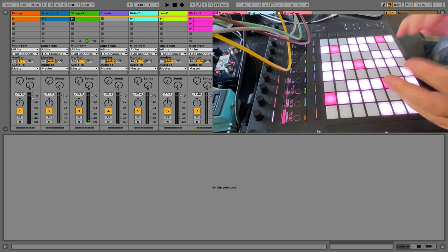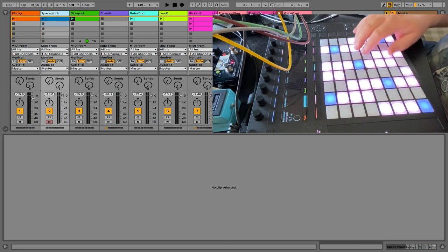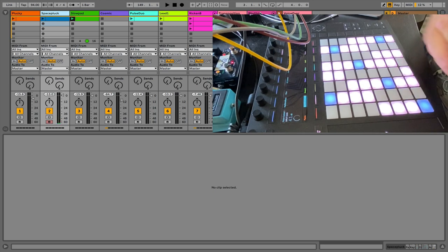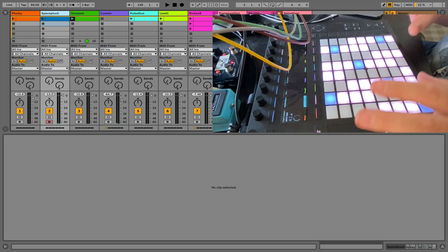So trying to illustrate some of the stuff we've done. We've got some plucks with dotted eighth and a lot of reverb doing their little thing. Got two different timbres and they're running at different clip lengths, different loop lengths. So you get interesting syncopation. We've got a couple different kinds of pads that you can bring in and out that are just those big brassy sort of out there in space floating.